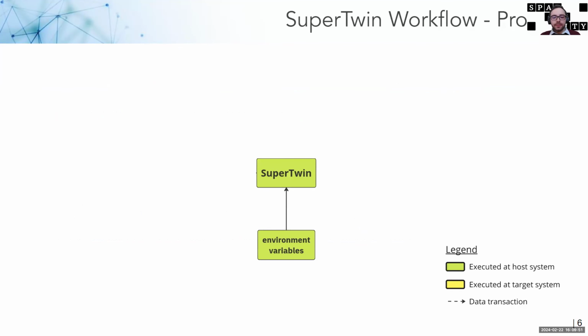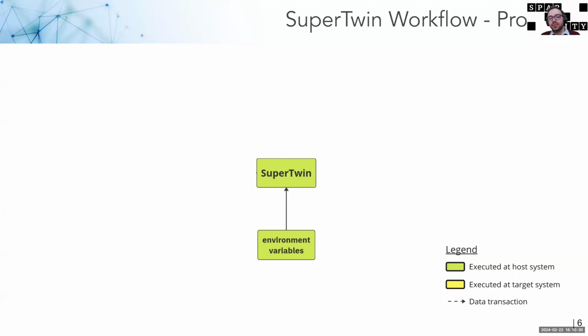So, as a start, we have the SuperTwin library written in Python, and the environment variables such as the address of the databases that the system is using, and some tokens like Grafana tokens, etc. We want to measure, visualize, and record the system's performance, which requires heavy tasks such as running a time series database, a metadata database, a visualization framework, etc.